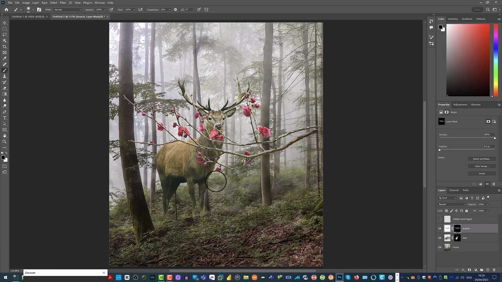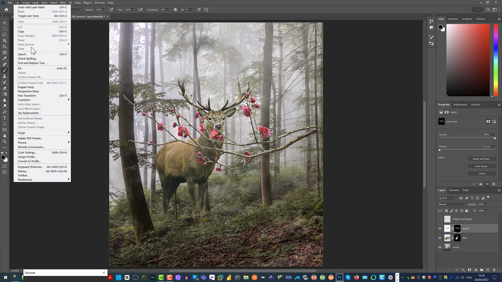Of course, this branch is way too big to be an antler, so we need to resize it. So let's resize and position our antler to be. Make sure you've still got your branch layer with your mask layer selected. Now I'd like you to go to Edit and select Free Transform.